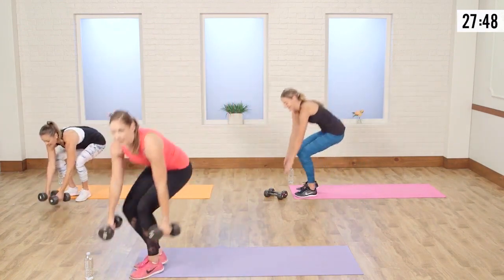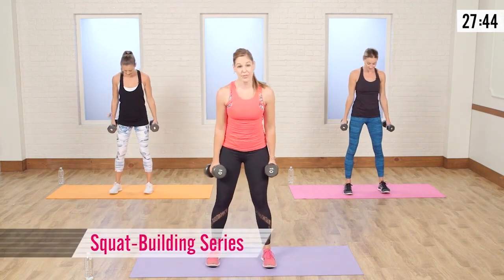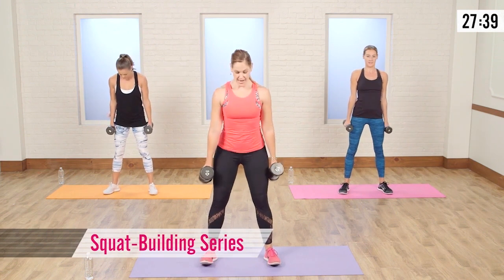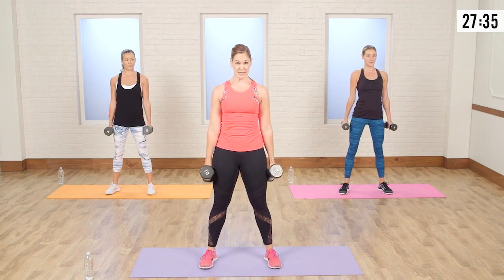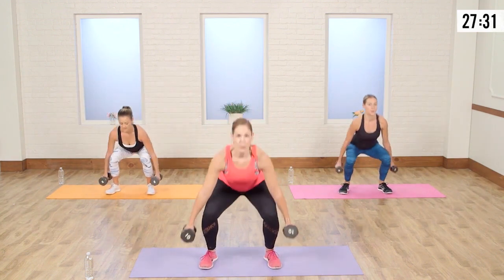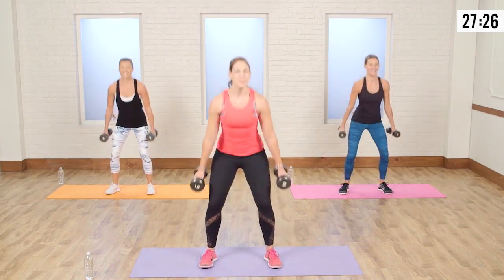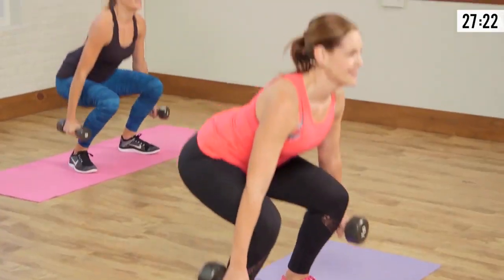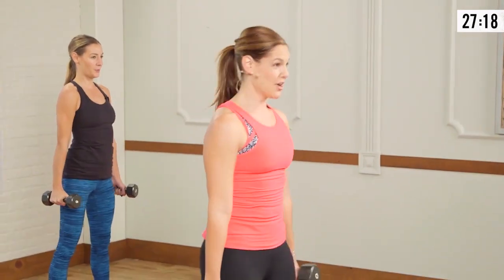Let's grab the weights. We're going to start with a squat building series. Take your feet about hip width apart and turn the toes out slightly — that'll be more comfortable on your hip flexors. Push that booty back, all the weight in your heels. Come down, push the hips forward, squeeze the butt — that's one. Take it down and up. Really flex the buns on the way up. The more you squeeze, the better it's going to be for you.